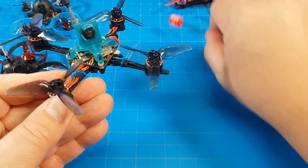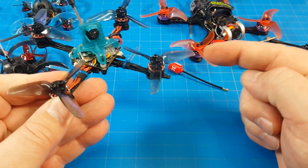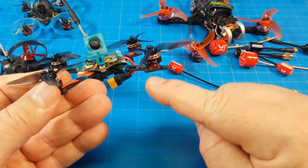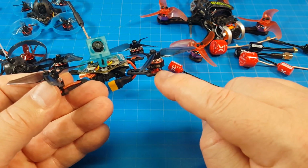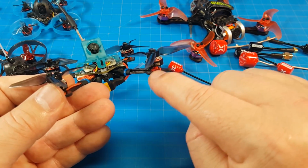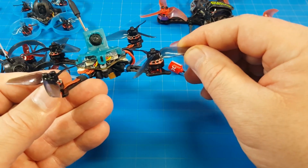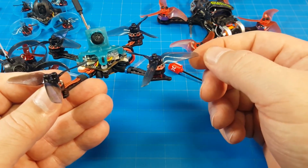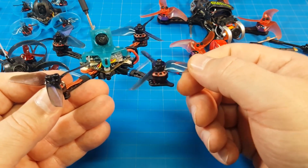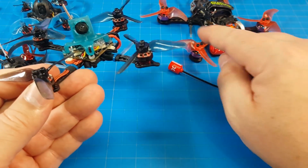I stay away from the Avon props because they are so stiff that when you have an impact that can transfer down to the motors, and these motors aren't the most durable as far as the hardness of their metal, so you might end up stripping out one of your screws or the mount or bending it. So I tend to go with props that are going to be a little more forgiving in an impact. I would much rather bend or break a prop than I would bend or break a motor. So that's why I've avoided using the Avons.